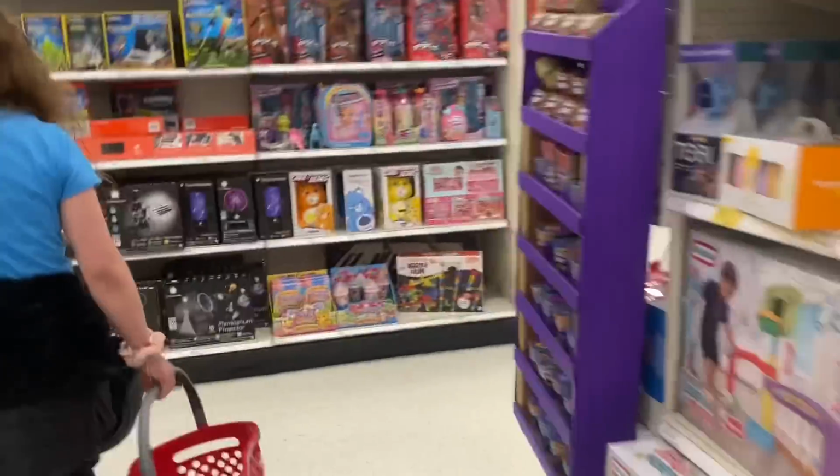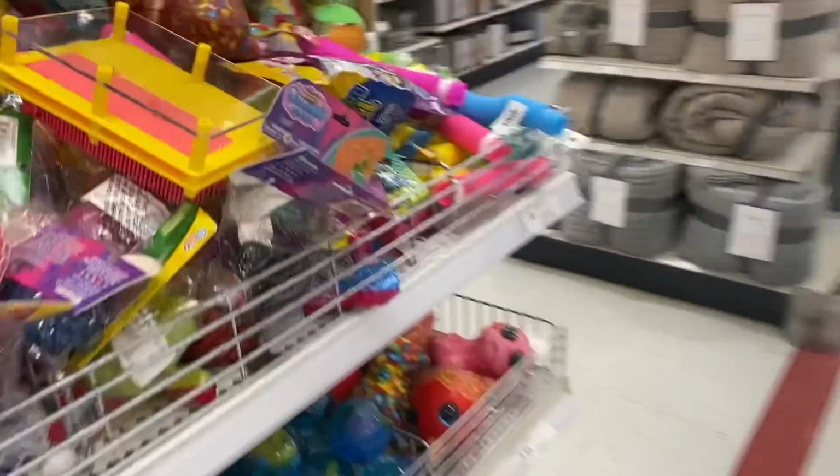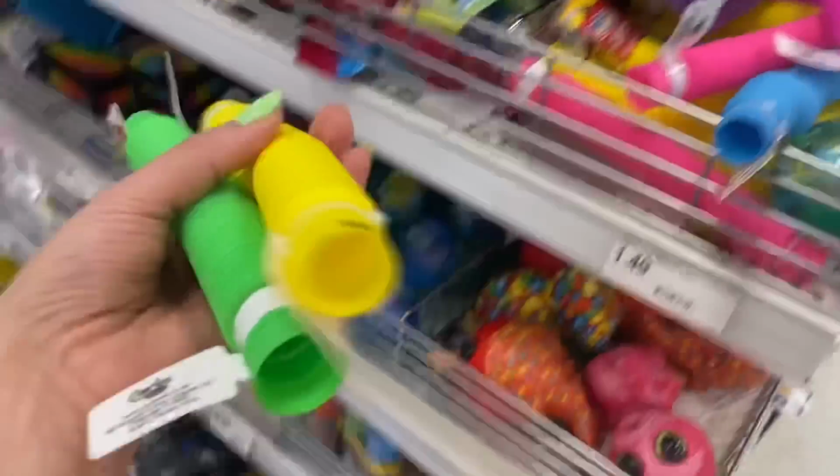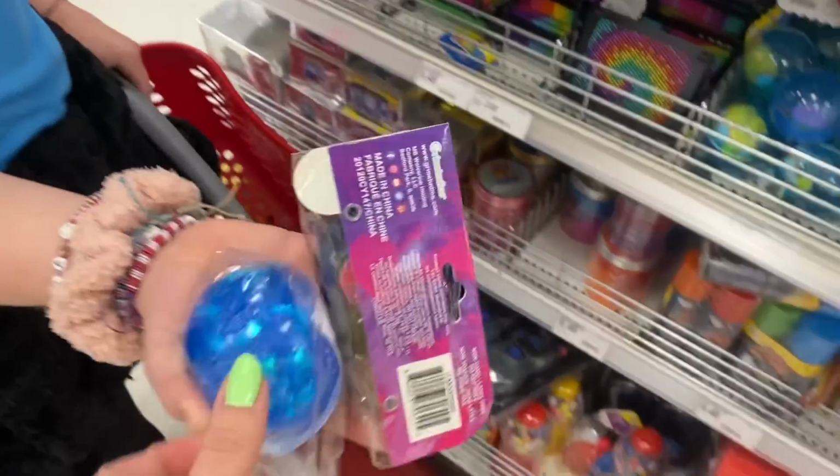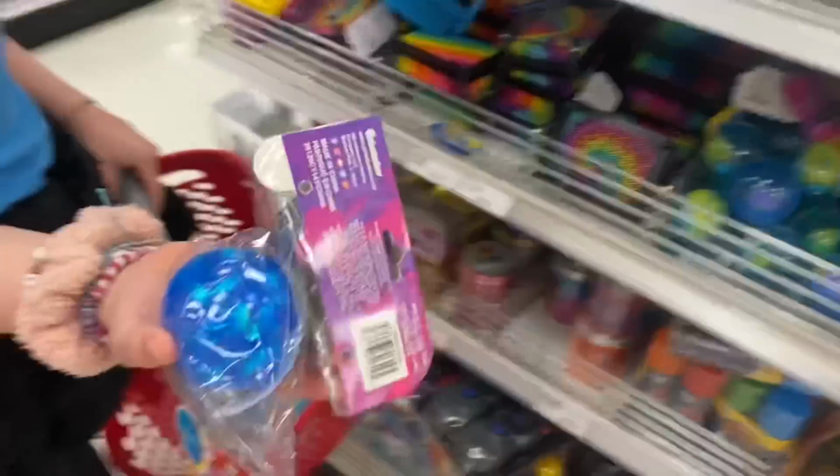The danger zone. I need to get a fidget in my color. Get over here. Come here. I'm gonna win this. Okay, so perfect. I can get a green and yellow. Oops. Hey, wait, they're like in my color though. Bubbles. No, they also did you find anything for you? I did. I found two things. Thank you. I found something.